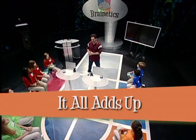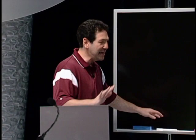Okay guys, the same skills you had for multiplication, you're gonna use for adding. And adding will be a lot easier. I add and multiply the same way. Most people add from right to left, but I'm gonna add from left to right. And I'll show you guys exactly how to do it. It's the same thing as you did before.